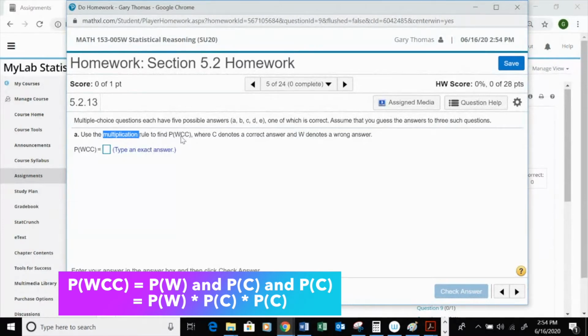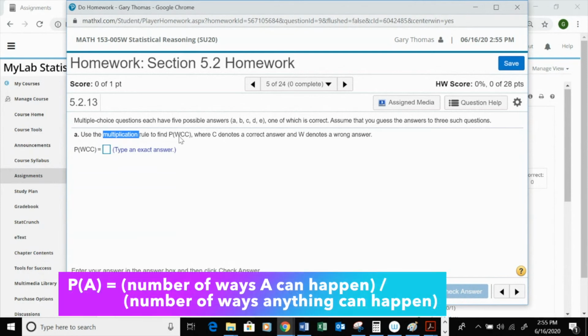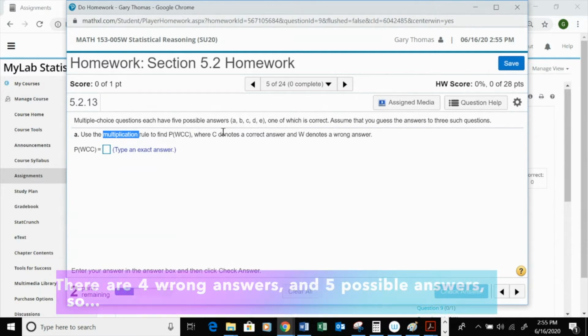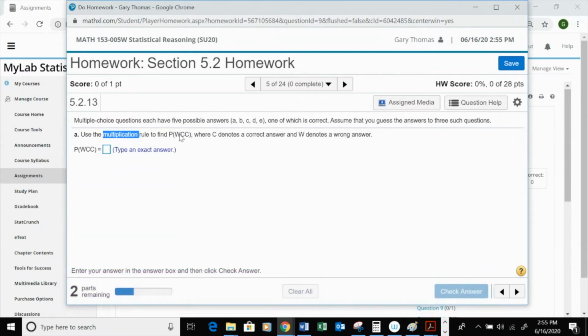Well, what's the probability of getting a wrong answer? So this is a theoretical probability. I haven't done anything yet, so I have to use the theoretical probability model. And that says it's a fraction. And in the numerator of the fraction is how many ways can you get it wrong? And I say, well, 1 answer is right and 4 are wrong. So 4 is in my numerator. And how many ways can you write an answer? Well, I can choose A, B, C, D, E. I can choose 5 answers. So 5 is in my denominator. So the probability of a wrong answer is 4/5.